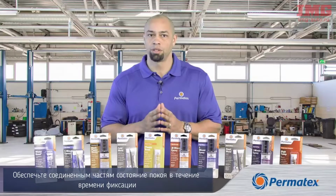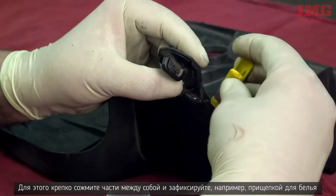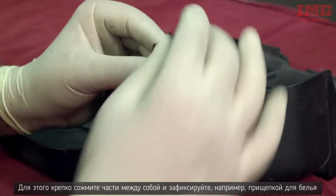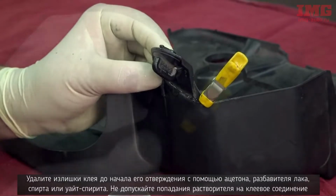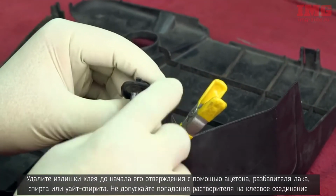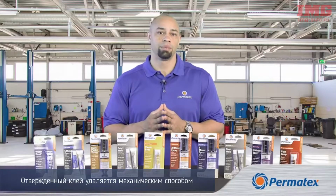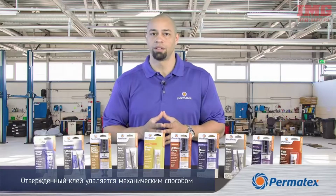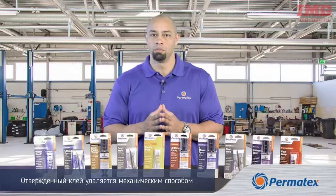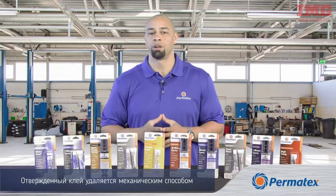And now you can bring the two pieces together. Apply consistent pressure to keep the parts firmly together as the epoxy sets up. If some epoxy does squeeze out, clean it off before it sets up. You can use rubbing alcohol, acetone, lacquer thinner, or mineral spirits to clean any excess. But don't let the cleanup interfere with keeping the parts firmly together. Try not to let any epoxy cure where you don't want it. In most cases, cured epoxy can only be removed mechanically or by scraping.